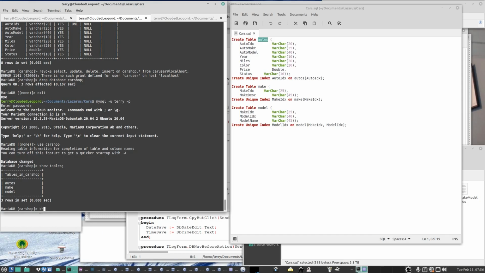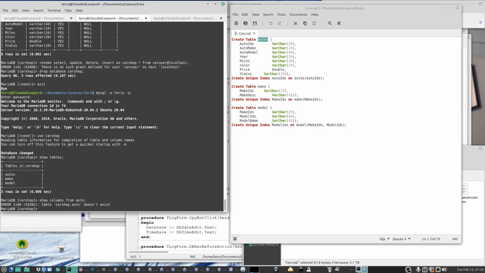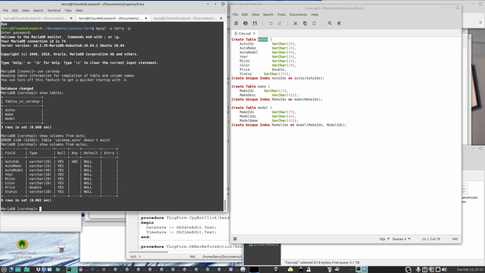And I can do a show columns from autos. We have an index row column, the make column, the model column, year, miles, color, price, and status. Price is the only thing that I have as a numeric type.